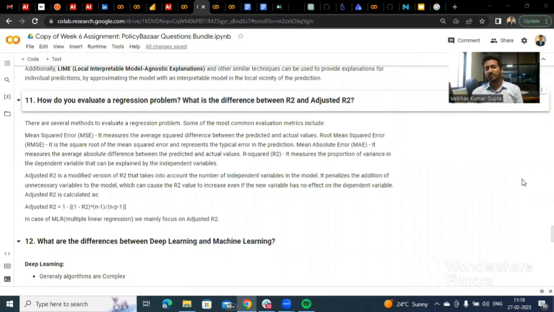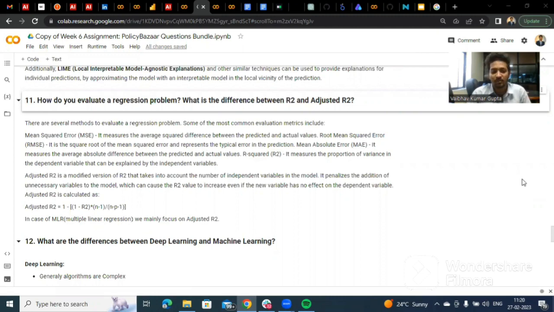There are several methods to evaluate a regression problem. We can use MSE, which is the mean squared error. Then we can use the RMSE value. Then we can also use R square, the R2 statistic.